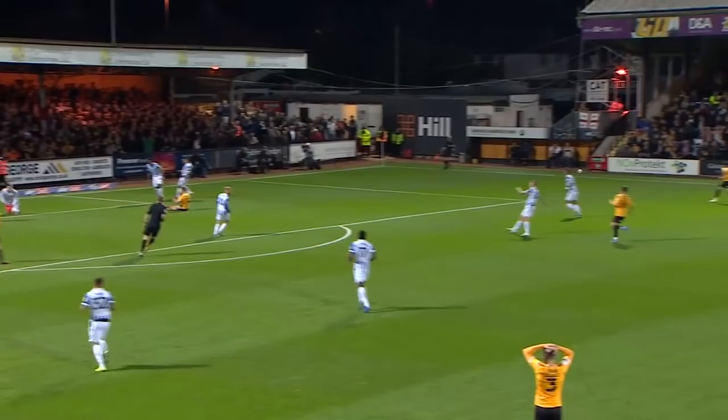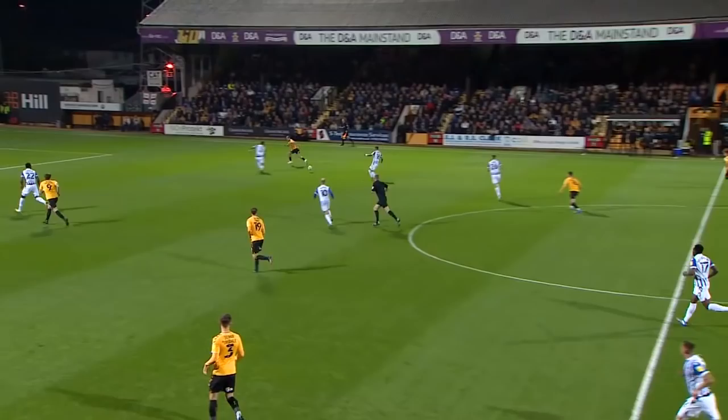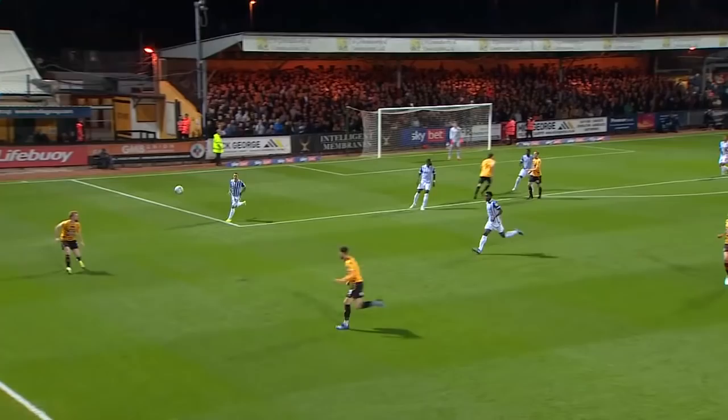Cambridge United have it back and immediately look to break forward. Here's Smith into the penalty area — he tries to get the shot away, but the clearing block came across from Shea Dunkley. It goes out of play for a throw-in on the near side. Last-ditch defending for the Owls, no doubt, and it was something that could have been avoided.